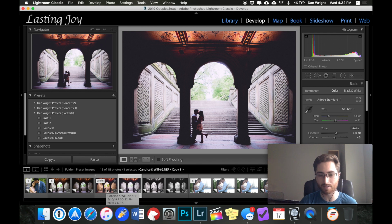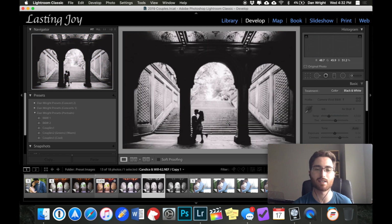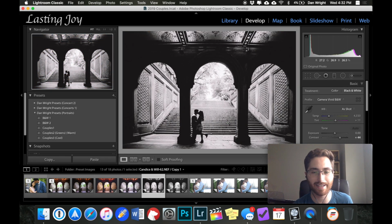They stand out. You get a lot of separation from the background, even though it is really bright over here. I don't know if I'd want to touch that. I'd probably just leave that as is. Now, like I said, black and white is how I delivered it to my client. That was the shot I had in my head.